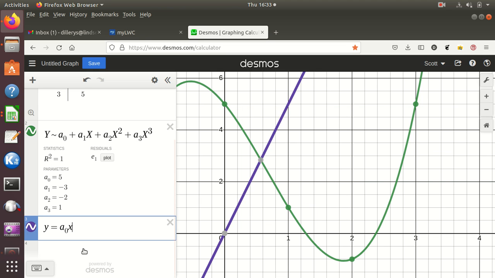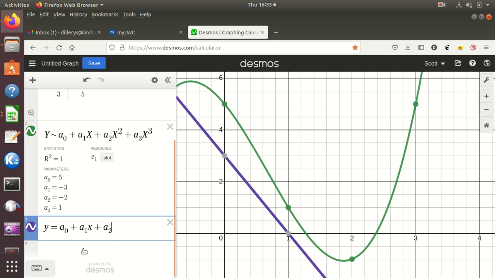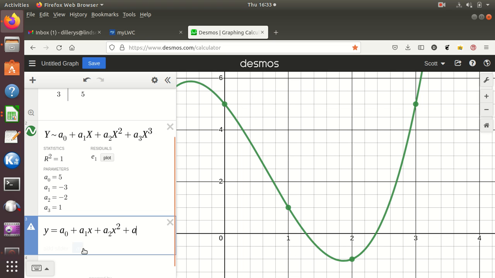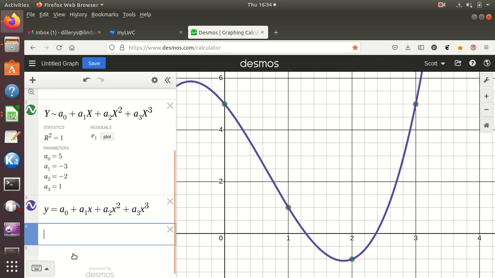X, oops, not x, plus A1 x plus A2 x squared, and then plus A3 x cubed. So you see I get exactly the same thing, but this is now my Desmos function that I can manipulate. I can do things with.